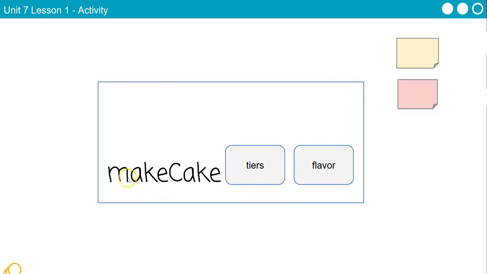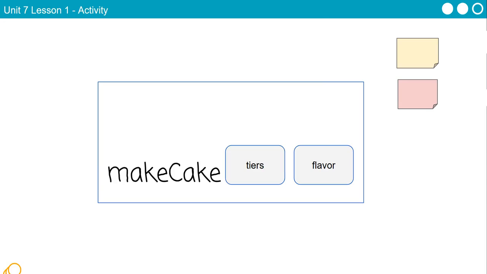So what I have here is a function, right? It's called make cake, and they've essentially written this function name on the back of an envelope. And then I have these two, we're going to call these placeholders for now. One of them is called tiers, and one of them is called flavor. So if you remember, when you define a function or when you call a function, like if I was going to call the update screen, I would say update screen, and then I'd have the open and close parentheses. The idea here is we're going to introduce this idea of parameters and arguments.